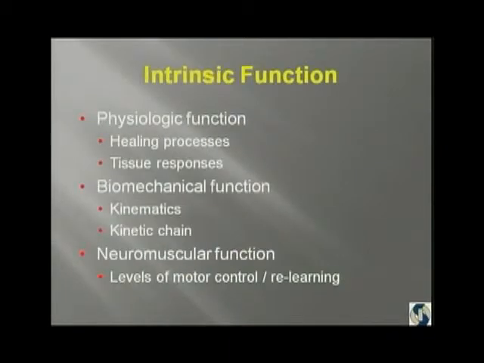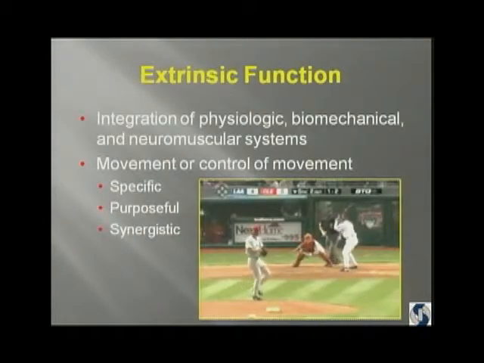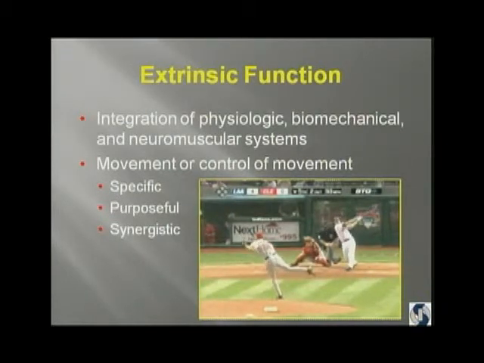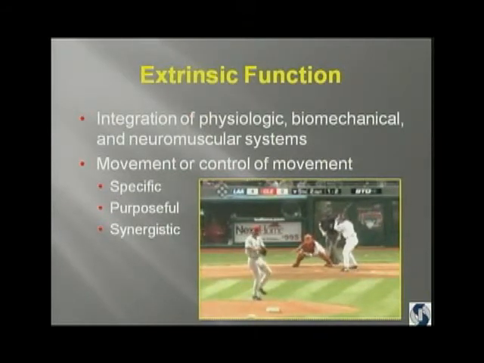This is the sensory motor system. So the physiologic function includes the healing processes and tissue responses. Biomechanically, we look at the kinematics and the kinetic chain. And then the neuromuscular function is the level of motor control or learning or relearning, depending on where the patient is. And then when these are all integrated, you get the control of movement, which is specific, purposeful, and synergistic.